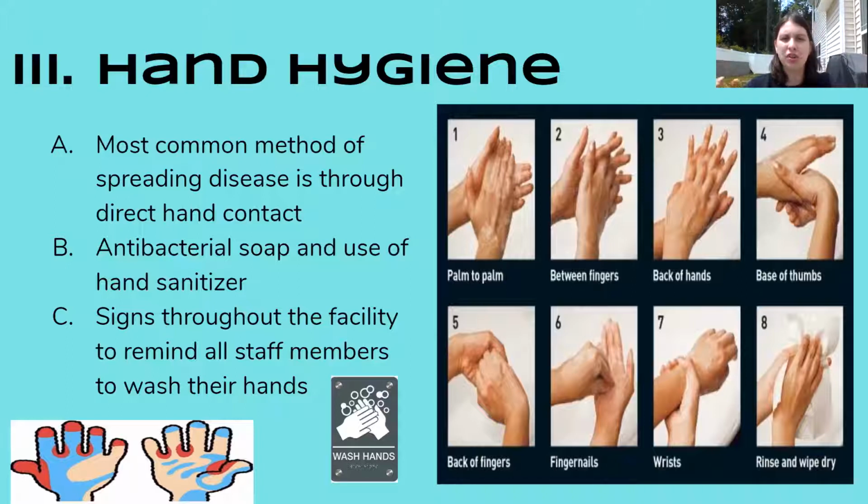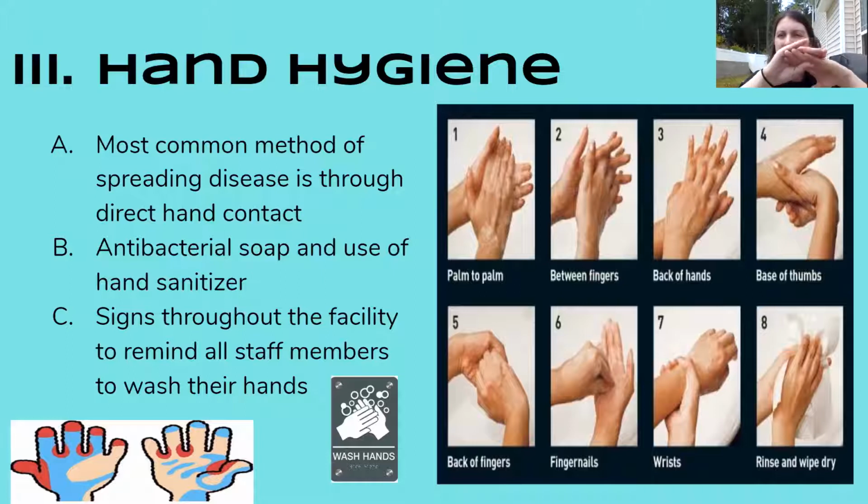So when you're washing your hands, you want to put palm to palm to start out with. You want to make sure you go between the fingers. You can see at the bottom the red in between the fingers where people rarely do that. You want to get the backs of your hands. You want to get the base of your thumb right in here. You rarely get that. And think of how many things you have to hold using your thumb. How many things are touching the base of your thumb.